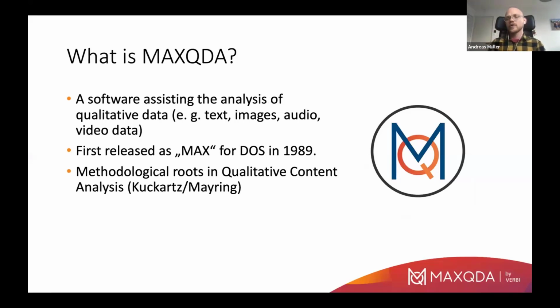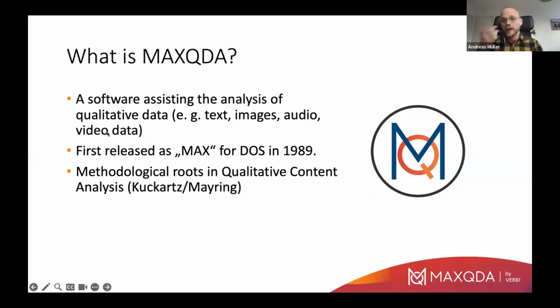If they ask you what MAXQDA is, QDA is the obvious part, I think: qualitative data analysis. And Max actually refers to the German sociologist, the founder of sociology, Max Weber. So this is qualitative data analysis done in the spirit of Max Weber. If you want to impress, especially your German colleagues, you can tell them this. You can also find it somewhere online, but it's not just my idea. Someone asked, I think, Udo Kuckartz once what it means.